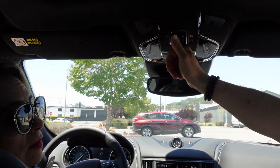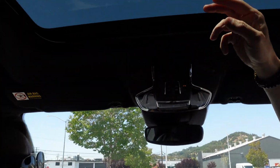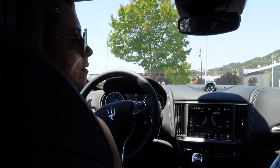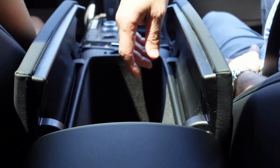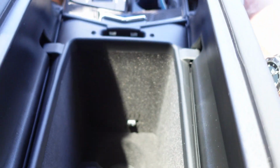The Lamborghini, however, did feel a little more spacious on the inside, and I really liked that a lot. Overall, though, I have to admit, I felt like a baller. I felt like a very rich individual, absolutely high society, in the Lamborghini. I didn't quite have that feeling in the Maserati. But Maserati is a very nice car, not to take away from that. When comparing two very high-end vehicles, in my opinion, Lamborghini still has my heart.